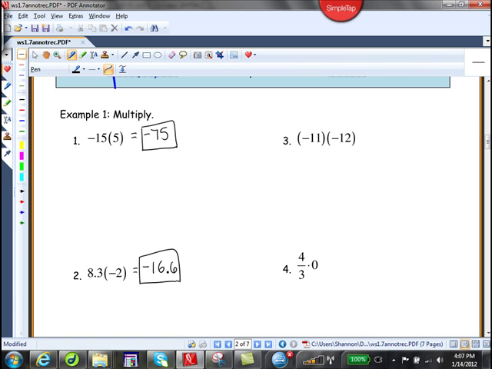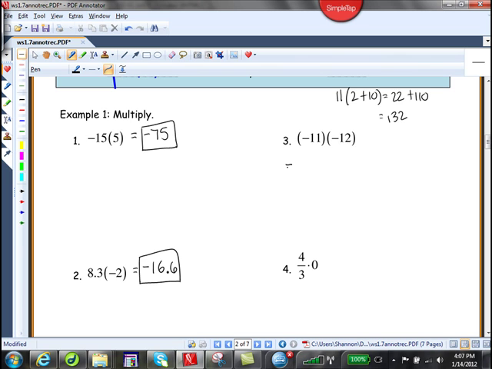Now, here we have 2 negative numbers, so we know our end result will be positive. Now, for those of you interested in learning mental math, this is a very useful application of the distributive law. When I look at a number like this, I think to myself, 12 is the same as 2 plus 10. So 11 times 12 is just like 11 times 2 plus 10. And remember, that's going to be 22 plus 110, which gives us 132. So there's a very useful application of the distributive law.